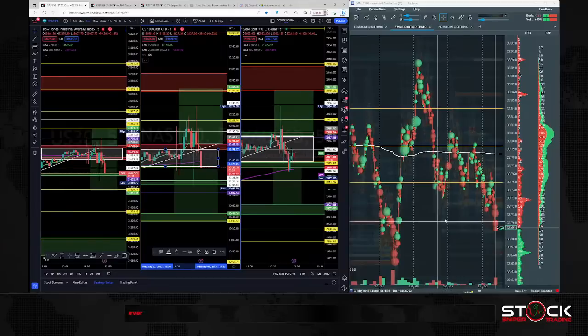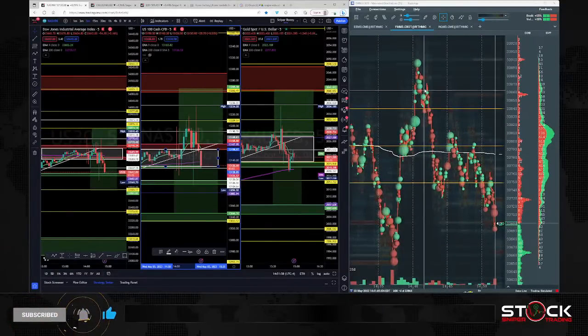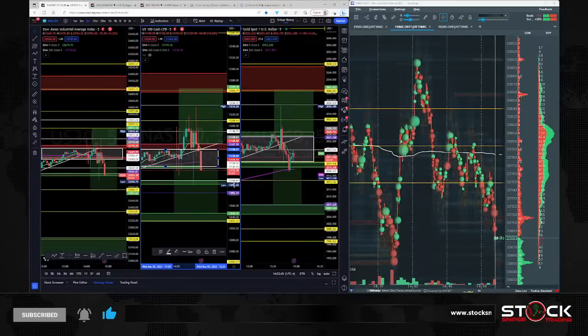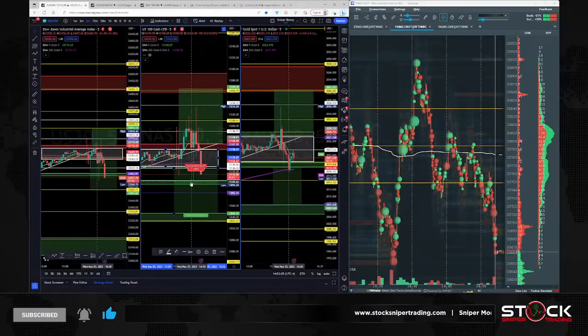Like now, we're coming all the way back down to this area, okay? This is where we had that huge wick come all the way back up. Now the market is rotating right back down. Now it's bearish, we're probably releasing a lot of it, now it sells. Now we've got conviction of sells.